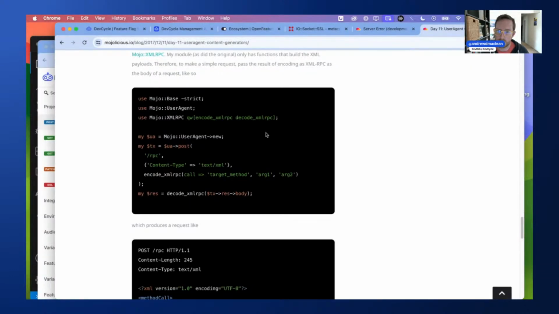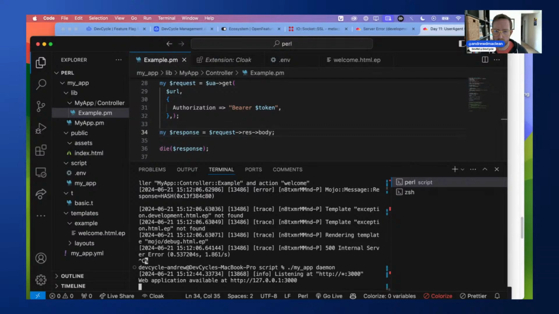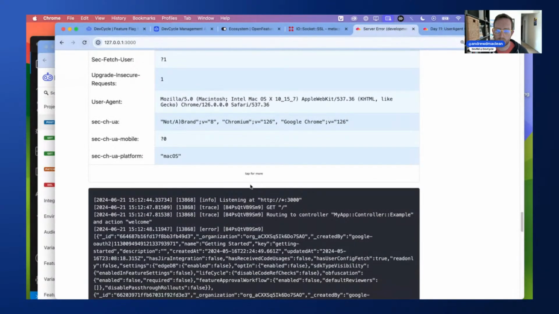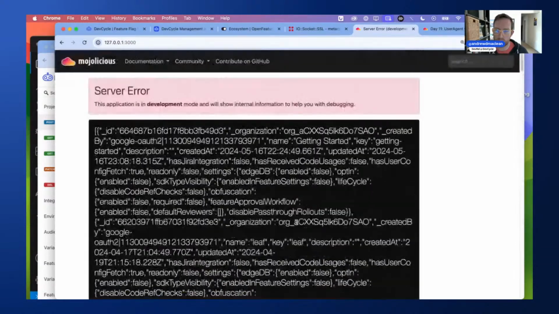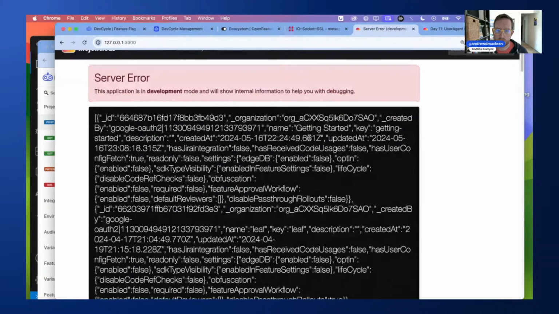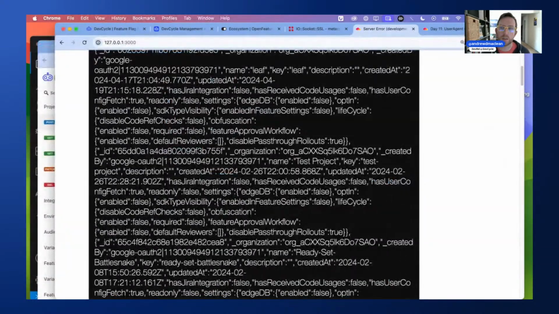Is it just res? Res body? Hey, let's go. Let's go. So it's my project, so we're getting there.